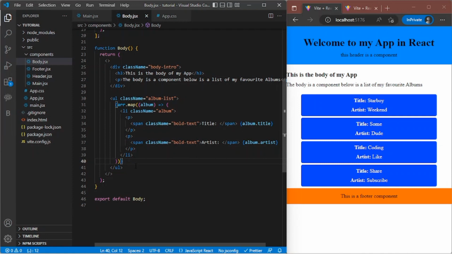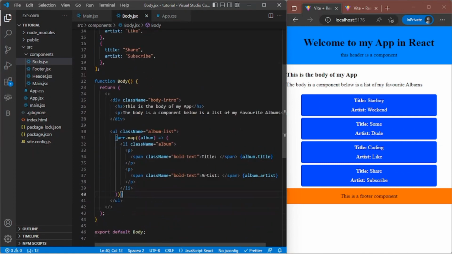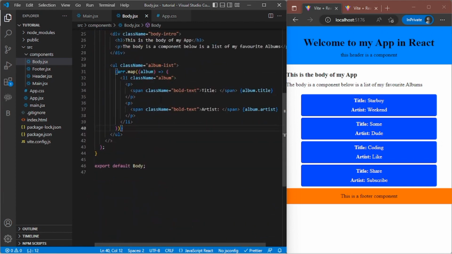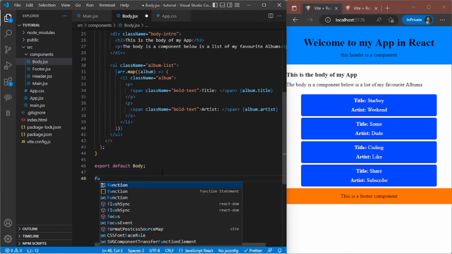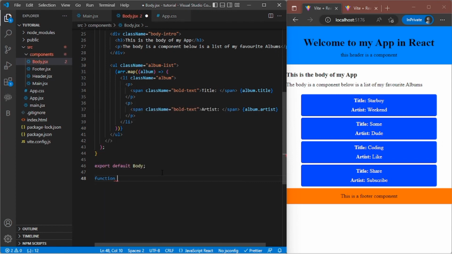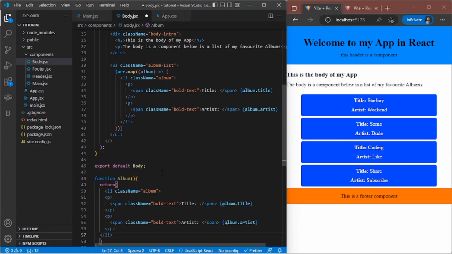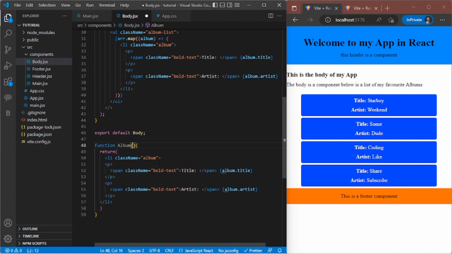Yeah. So again, you can even make this code cleaner. You can see now it's how many lines? 47 lines. You can also take all of this, right, and write it here. And then let's say it's an album. This function is an album which returns. So what are we doing now? We are creating a component, right? So this component will take two things.